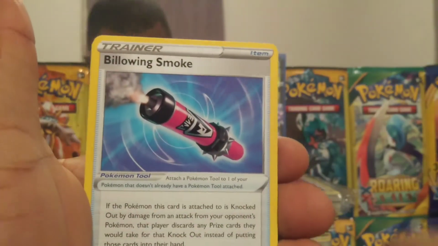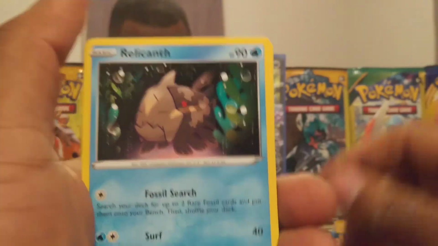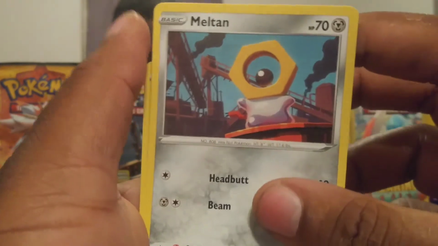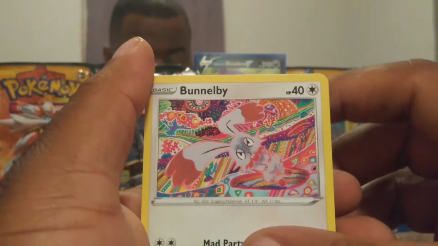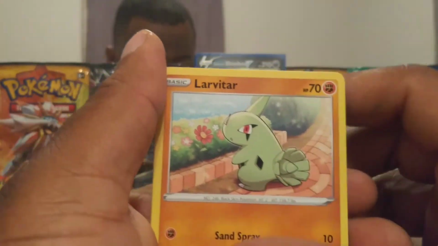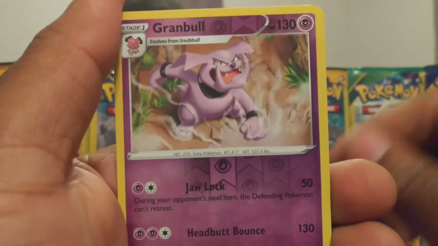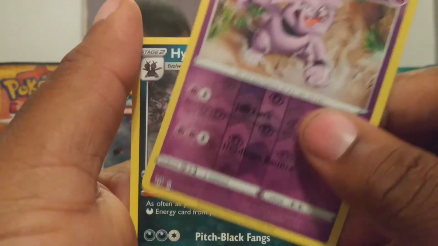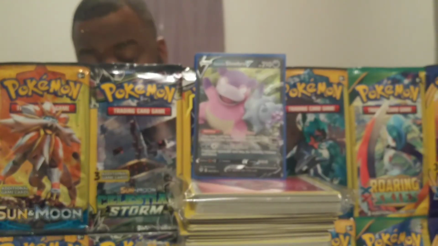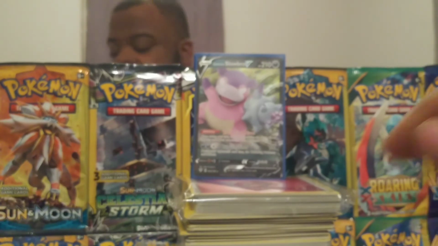Fire. Relicanth. Militant. The Out of Nowhere Pokemon. Paris. Lavatar. Gillet. Granbull, looking so cool. And a Hydreigon. Okay. This is going to be one of those tough sets.